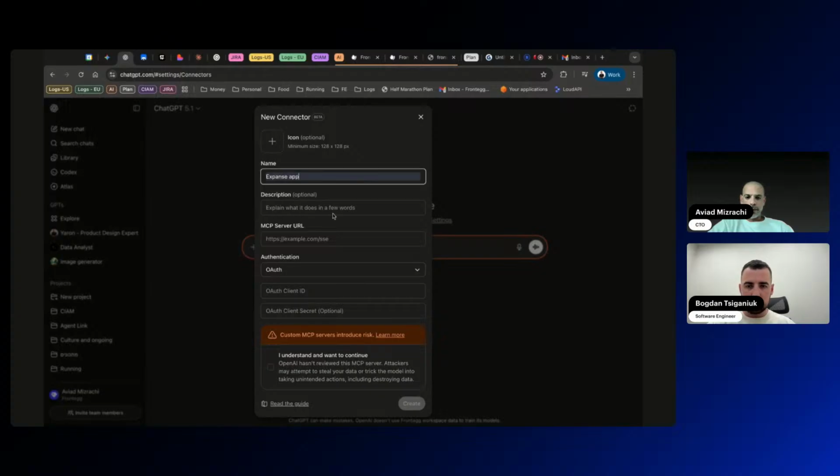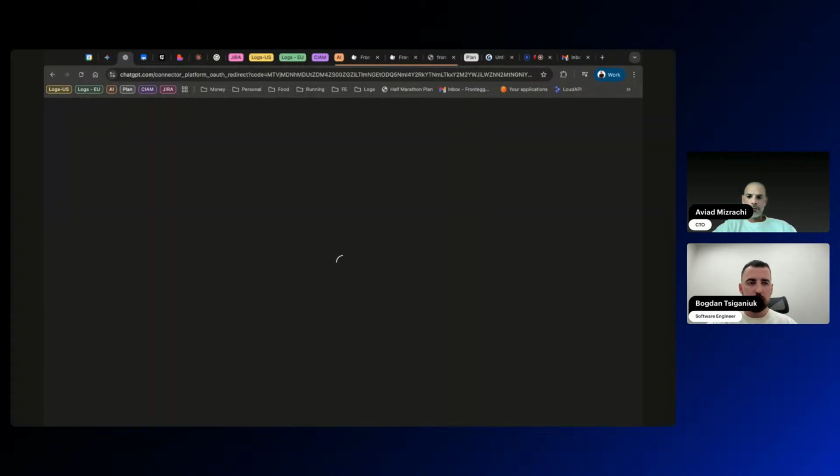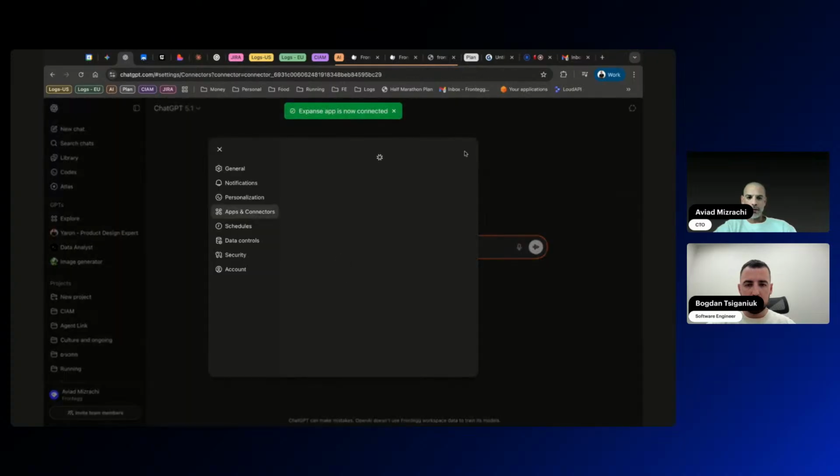So we're going to call it an expense application, copy, and what ChatGPT is going to do behind the scenes, it's going to do a dynamic client registration, and then I'm going to authenticate my user. And when we are redirected back, we should be able to create expenses and list expenses through that.